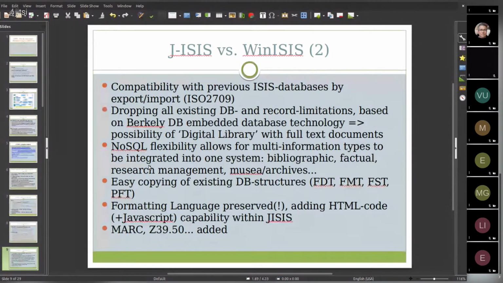For the librarians, we still have the old but very demanding MARC 21 criteria or requirements.